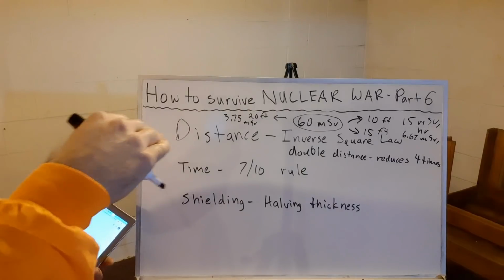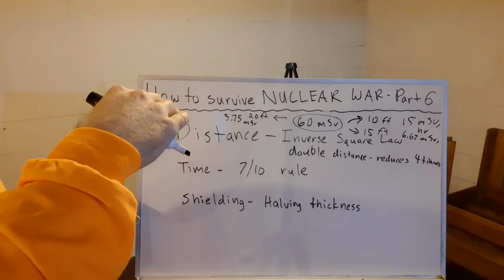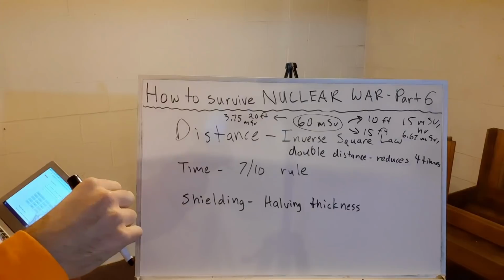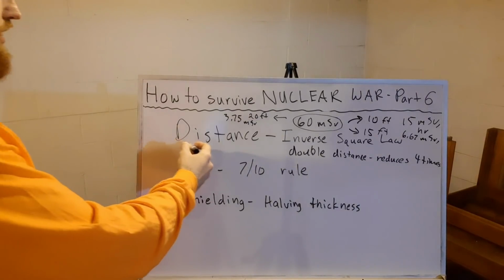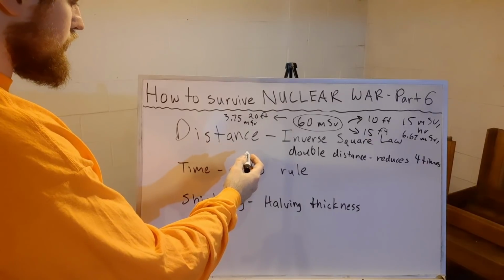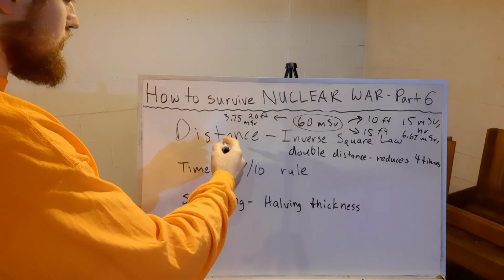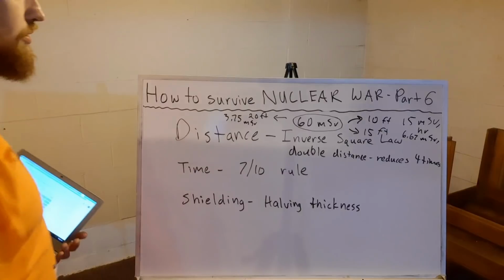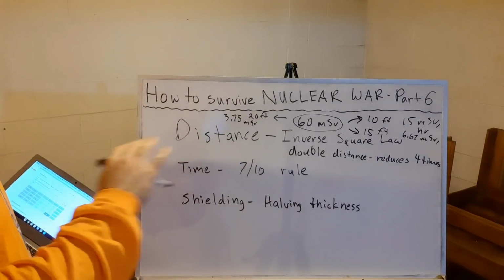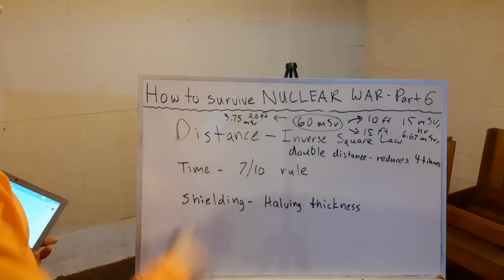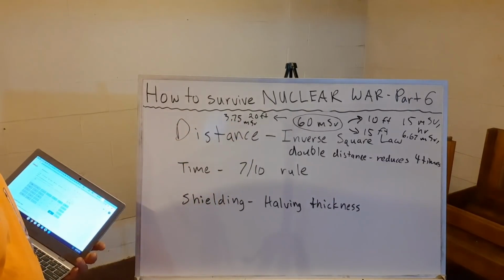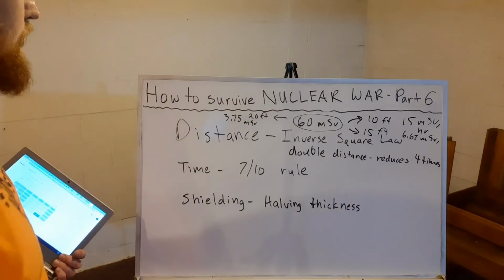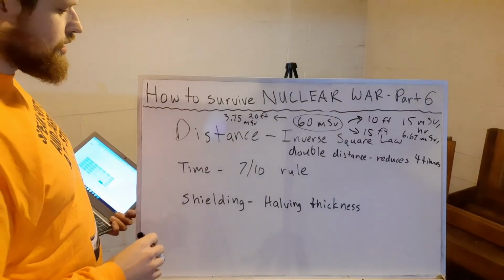So you want to put yourself in the middle floor, and then you want to put yourself in the actual middle of that floor. By doing that, you're using distance to help you, okay? You're putting distance between you and the radiation source, and the shielding is helping you as well, because you have the reinforced walls. I'll talk about all this in future videos where I talk about finding fallout shelters and things like that. But this is a very important concept.